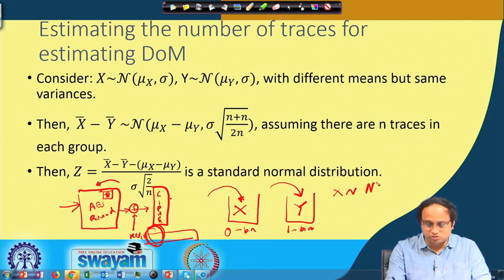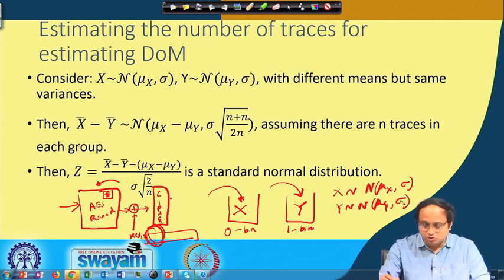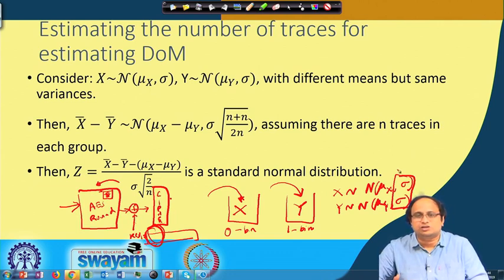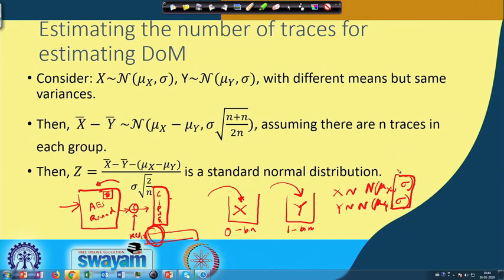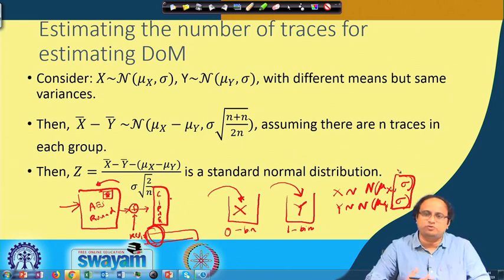So, this normal distribution is essentially mu x comma sigma, and y also follows another normal distribution, denoted as mu y and sigma. Note that I have kept the sigma the same in both cases, which is most likely to happen. Although there may be small differences, in that case I will probably substitute an average sigma, because they are taken from the same population and are likely the same. So, I am tacitly assuming that they are the same, for simplicity of our analysis.